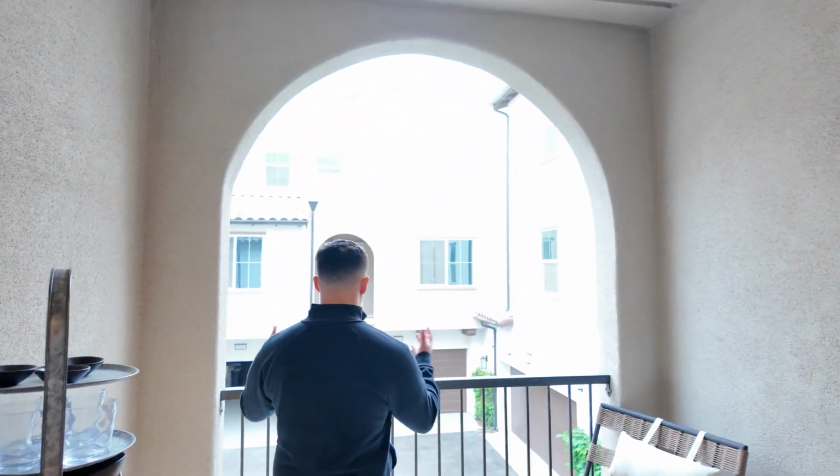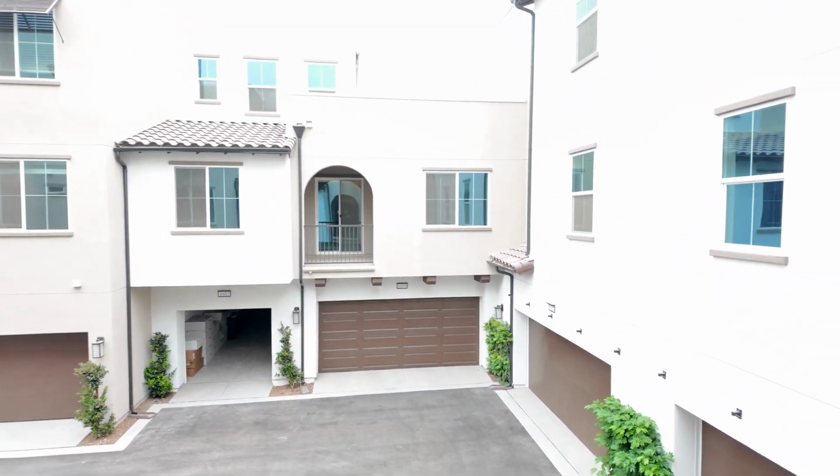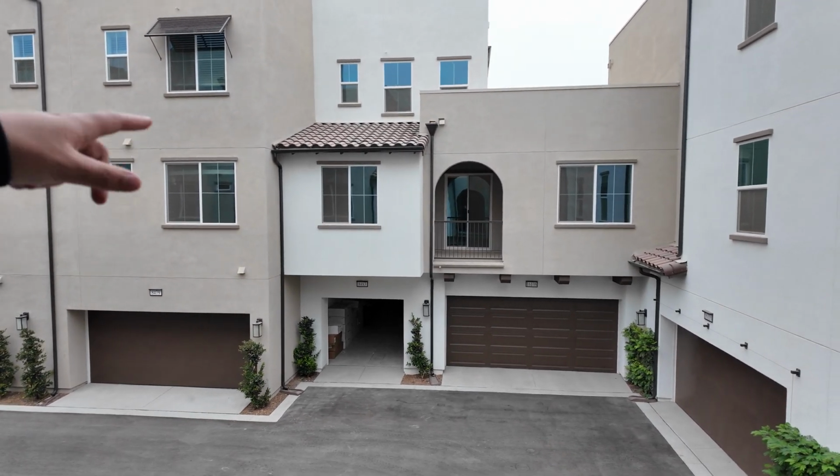Yep. So again, this is barely going to be on the 2nd level of this home right here. There is one more level that we're going to go up to where there is going to be a loft and there is going to be that master bedroom. And so this is gonna be kind of what the homes look like from the garage side of you. So the garages are all facing each other. You're kind of in a courtyard little cluster, but that is basically us on the other side right here, mirrored.